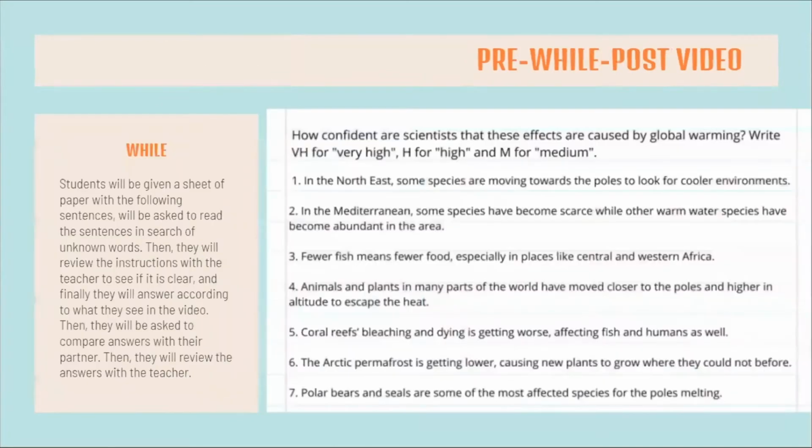As for the while-video, students will be given a sheet of paper with the following sentences. They will be asked to read the sentences in search of unknown words first, and then they will review the instructions with the teacher to see if it is clear. Finally, they will answer according to what they see in the video. They will be asked to compare answers with their partner, and then they will review the answers with the teacher.